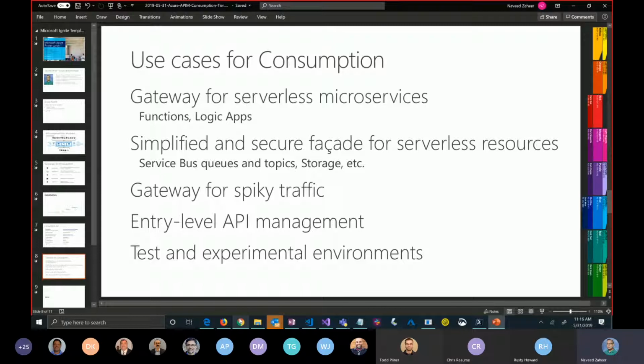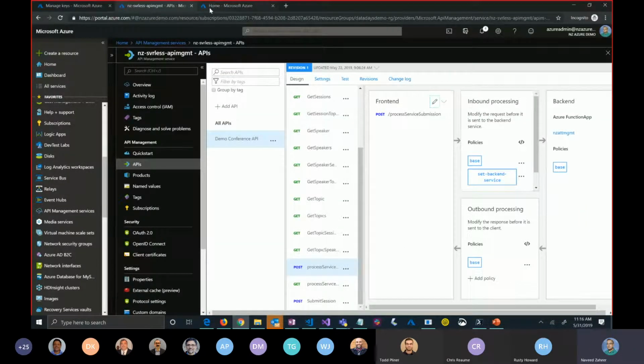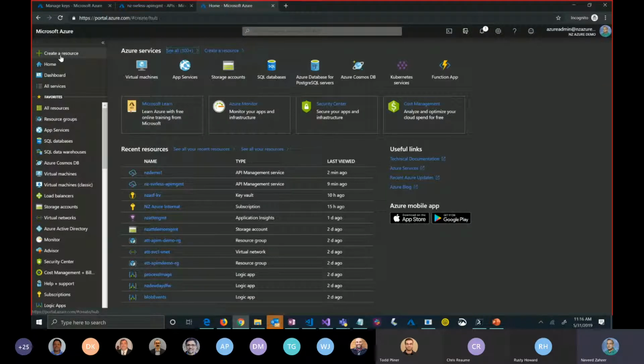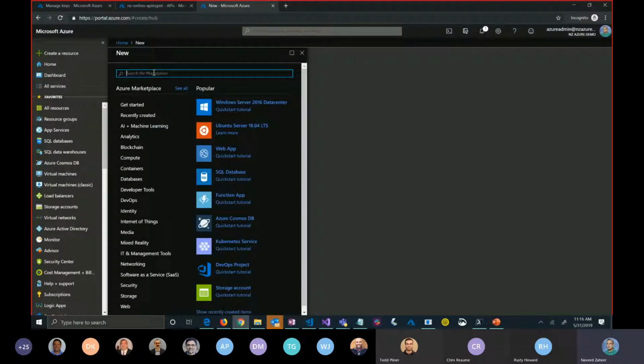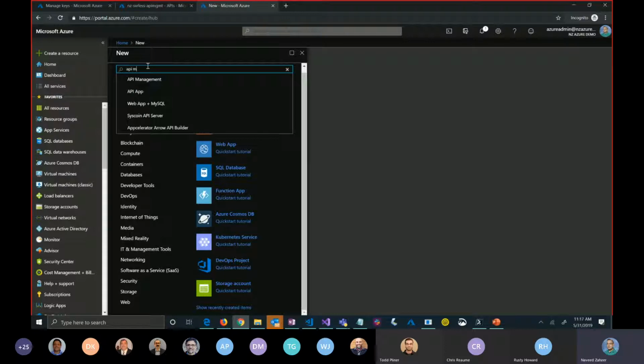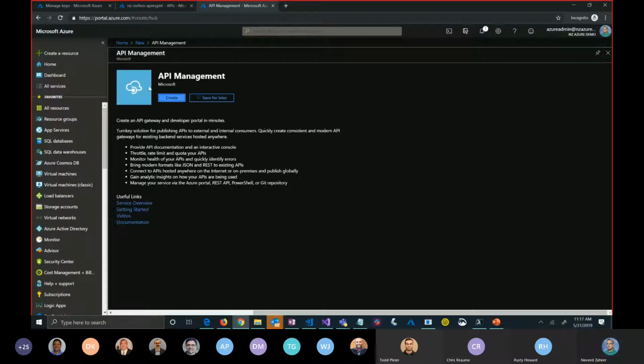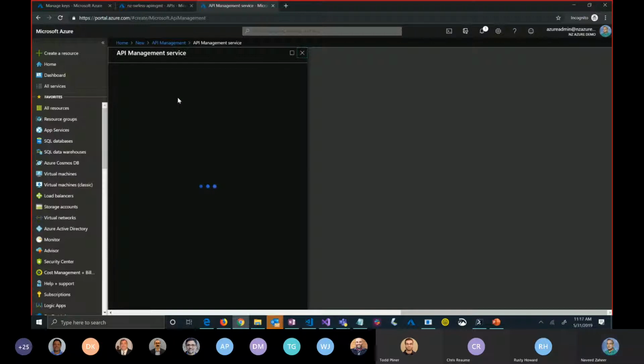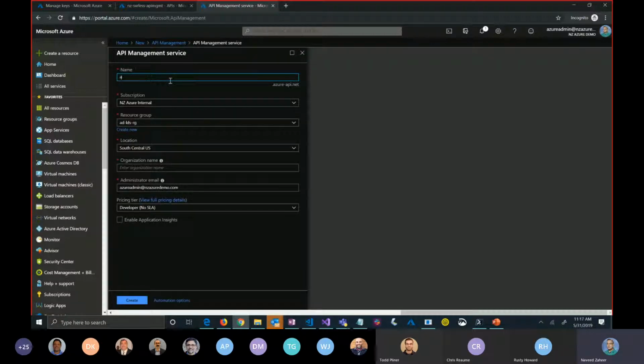One thing, let's quickly go to a demo. What I'm going to do is go into the Azure portal and try to provision an API Management consumption tier. So let's go into Integration, API Management. I'm going to create the instance, and we're just going to name it NCAPL. What I want to show you is the speed of creation.